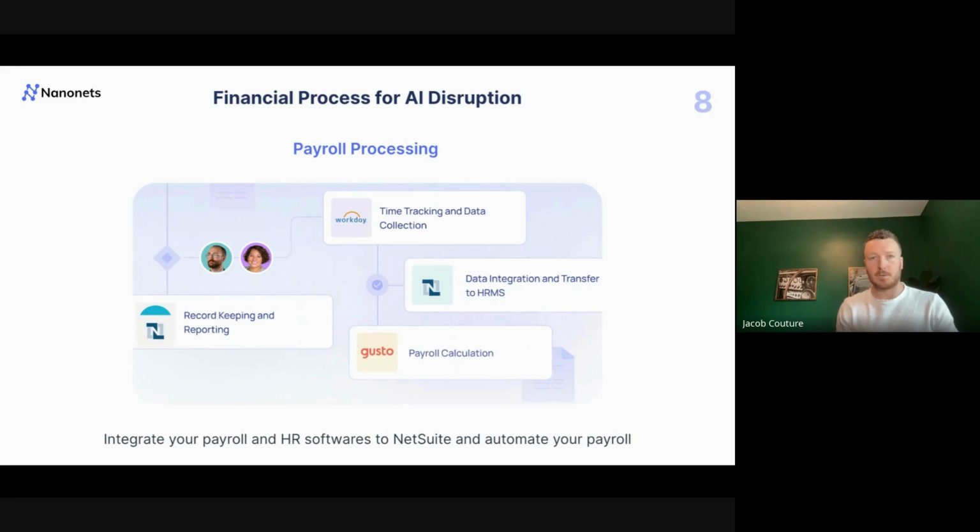We've also helped customers with payroll processing. This is a really important one as well because your payroll tool may or may not sit within NetSuite, right? If it sits outside of NetSuite, do those tools connect? These are all important questions that we should be asking. And we know that NetSuite is an extraordinarily capable CRM. We hopefully know that already. But payroll might sit outside of there.